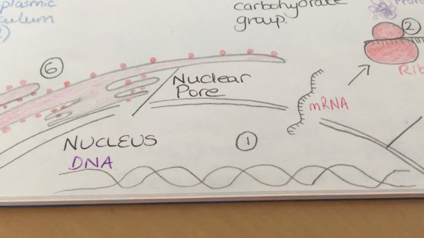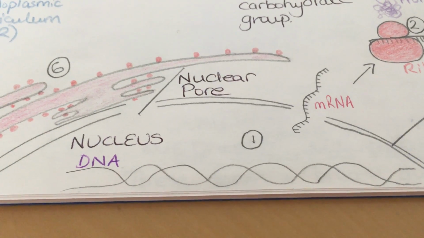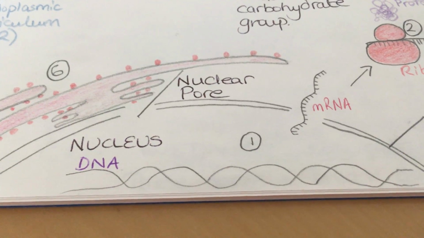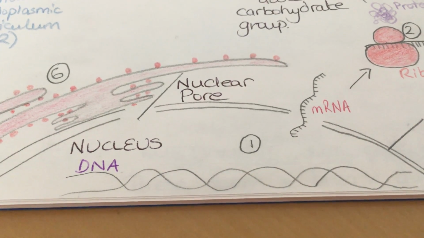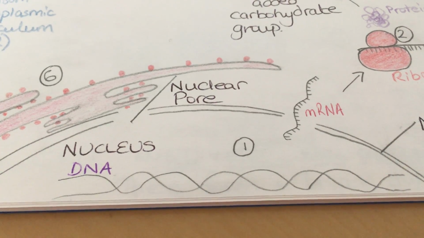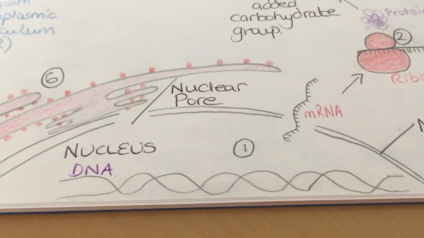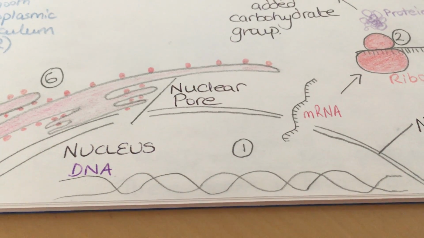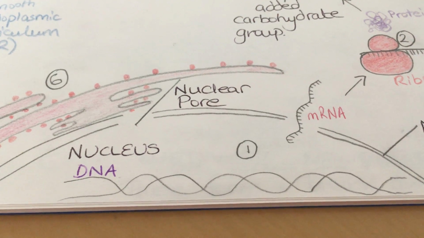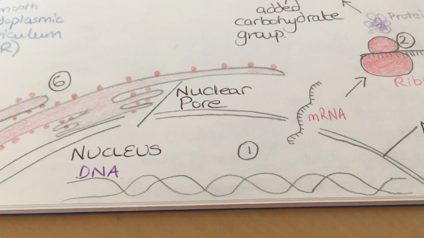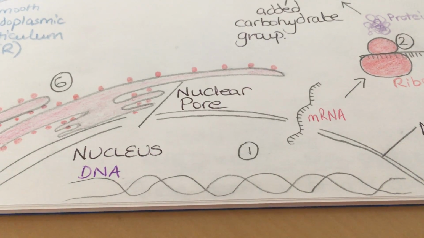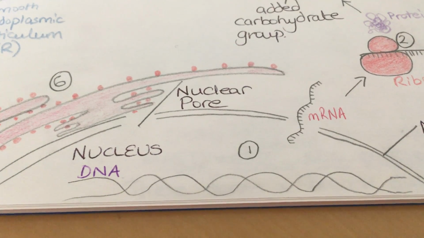Please note here that mRNA and DNA have slightly different bases. So in DNA, the bases are A, and that pairs with T, and G, which pairs with C. In mRNA, and in fact in all RNAs, you need to remember there are no T's. In their place is the letter U for uracil. So when we have an A in the DNA, we place a U opposite it in place of the T. This is complementary base pairing.